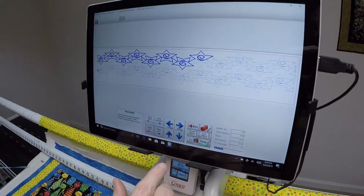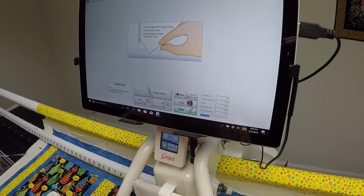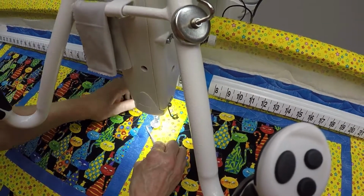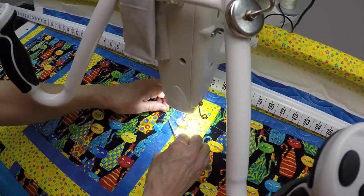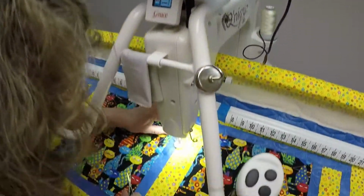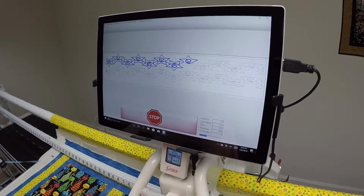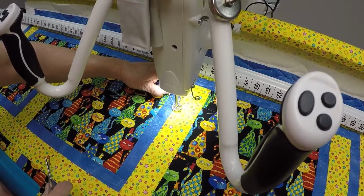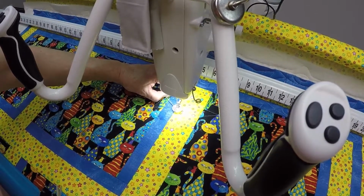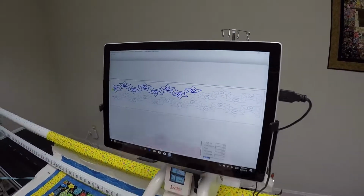So now I'm ready to pull the bobbin. So I just hit that, pull bobbin, and then it's going to do a single stitch, and I wasn't holding it. So I'm going to pull that up. And now at this point I'm ready to sew. I'm going to hold everything, and when I hit sew, it's going to take those 4 micro stitches again, and then it's going to take off sewing again. So that's how you repair your pattern.